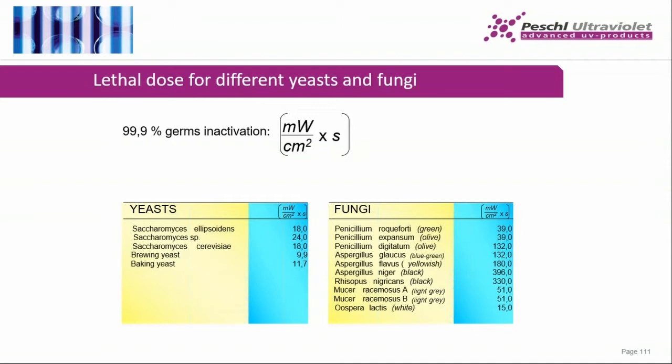What is the result for us to know that? This is easy. If we have a lamp with a certain power, we have to know how long we have to radiate the surface to kill the microorganism. That's typically the difference between packaging material disinfection and a surface disinfection like a conveyor or deboning line. But later on, I will explain more. If we have a higher dosage, we need a longer time or more power.